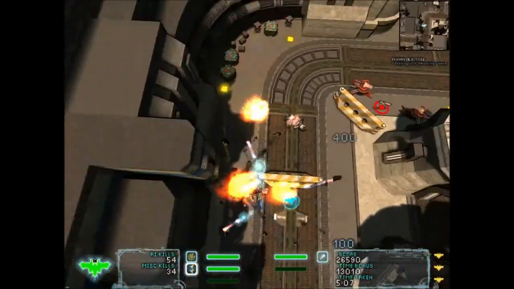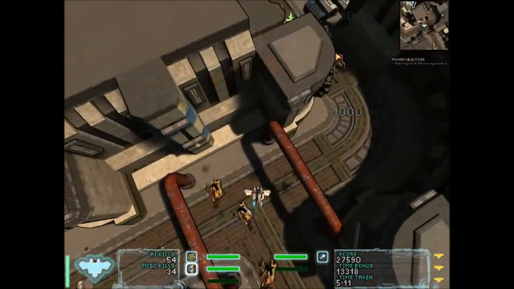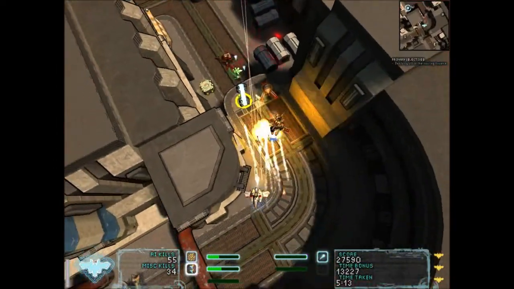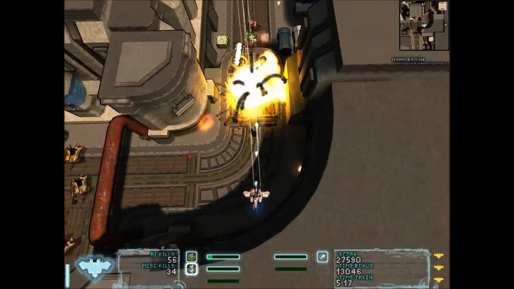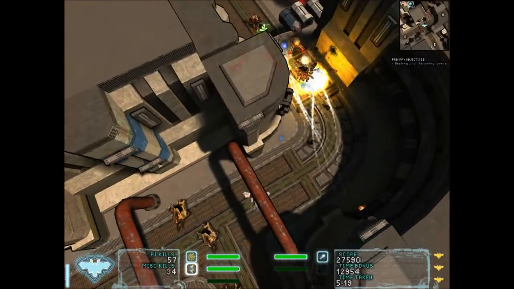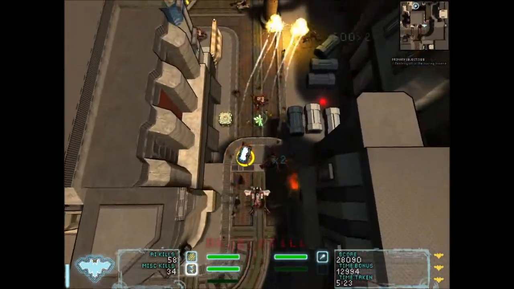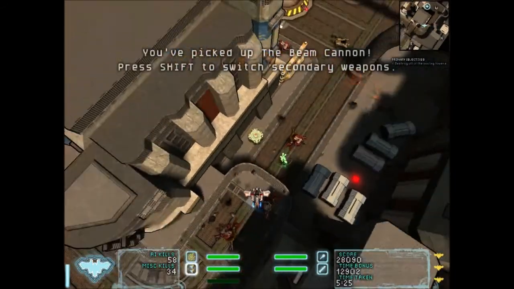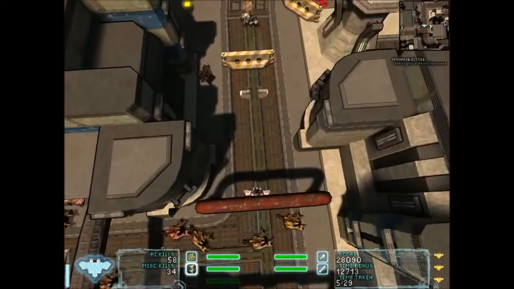Pick up these power-ups. But we're going to go back and get close and personal with this resurrection turret, which is what we have to do. Just keep bombarding it until we can destroy it. And now we have the beam cannon, which is incredibly useful, and you'll find I use it pretty often in this game.